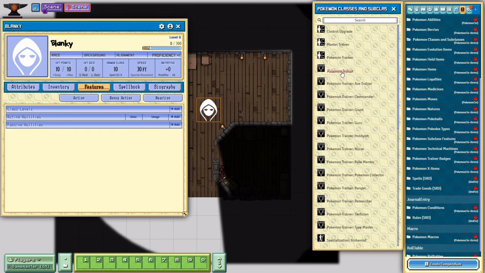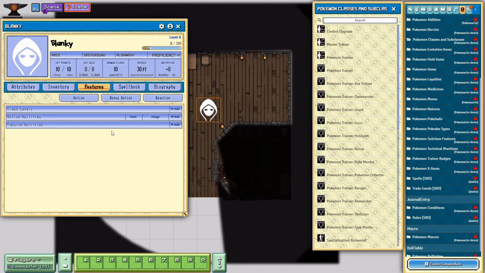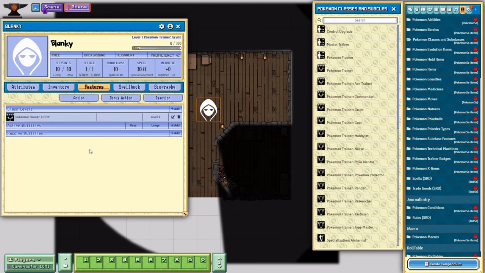You got the base Pokemon trainer, which you can then drag in, and it's smooth and simple like that. But then you can also drag in the subclass that you want. For example, Blanky to me seems more like a grunt, and it just appears there.